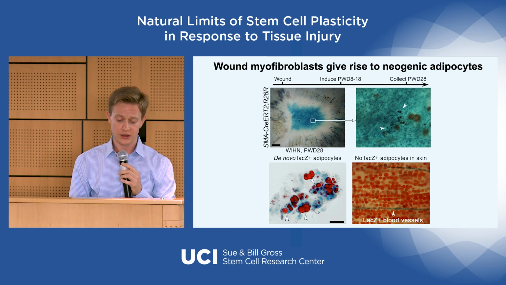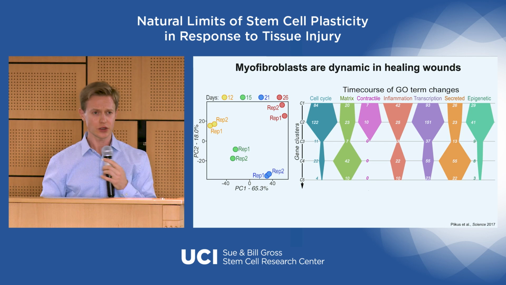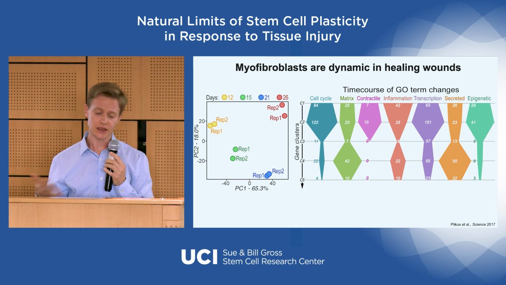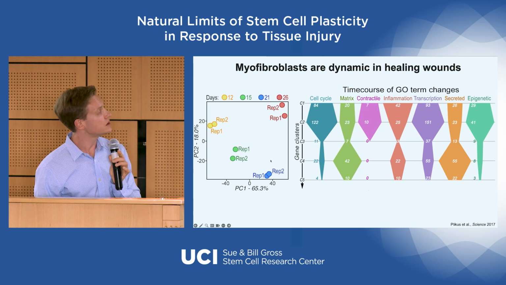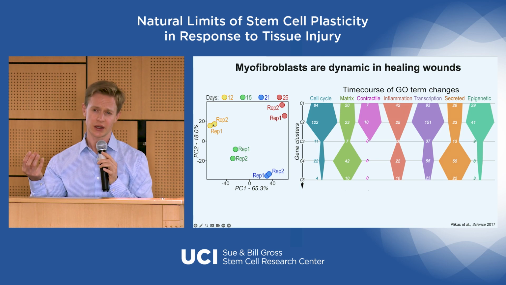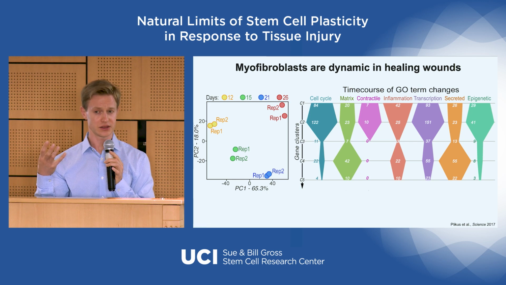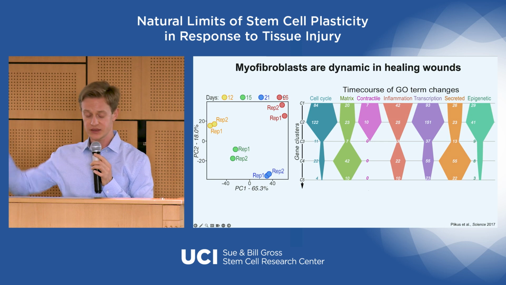So now get ready, this is a little bit deeper science. We can profile the molecular signature. We use a technique called RNA sequencing. It's actually quite easy to appreciate. If these are the Y and X axes, these circles represent the gene expression state of these wound fibroblasts at different days, and they label day 12, then 15, day 21, day 26, so consecutive days.